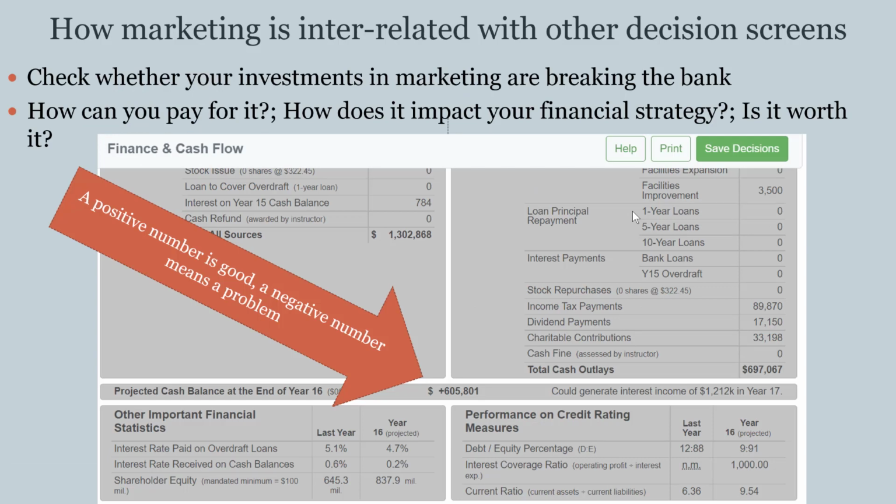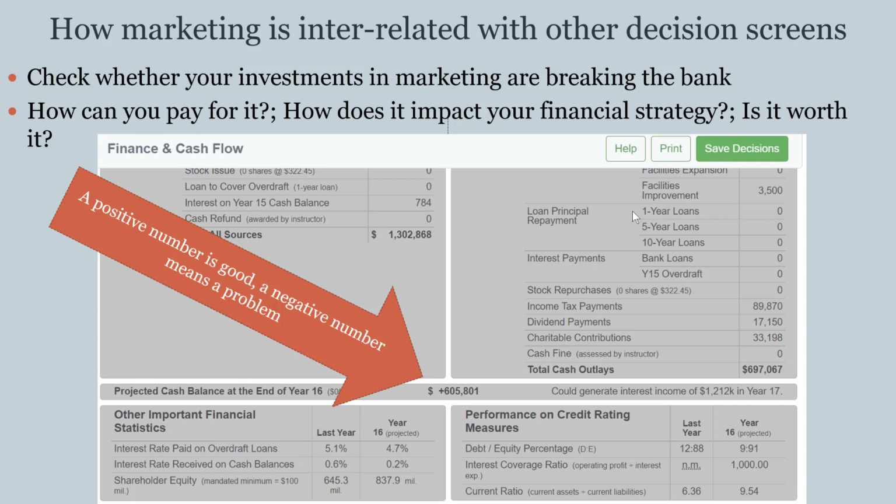Always you have to look at whether you can pay for what you're interested in. So any investment in marketing is going to lead to a need to come up with financing, and that can come from cash, or that can come from loans, that could come from issuing stock. And all of those things you should have a strategy for. You should know what you want to do financially, because those are also deeply intertwined with victory conditions like credit rating, and your EPS and ROE are impacted by those things.